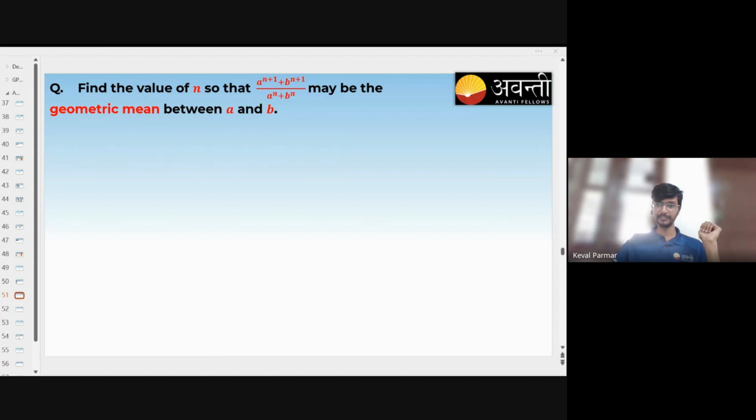Avoid making silly mistakes. Last lecture, that plus minus mistake you all made, right? R was plus minus 2, and you only did plus 2. So avoid such kinds of mistakes.